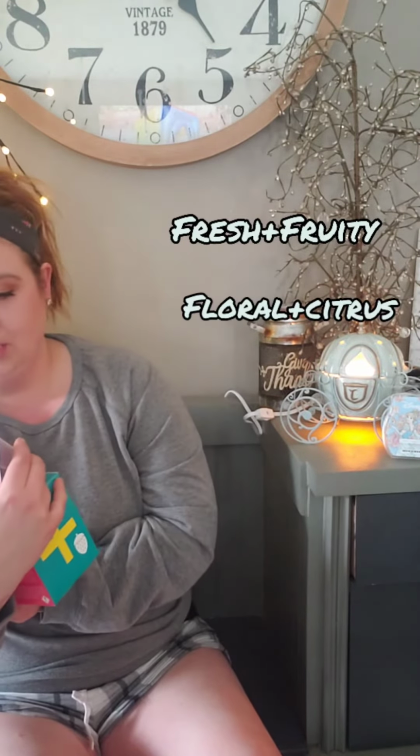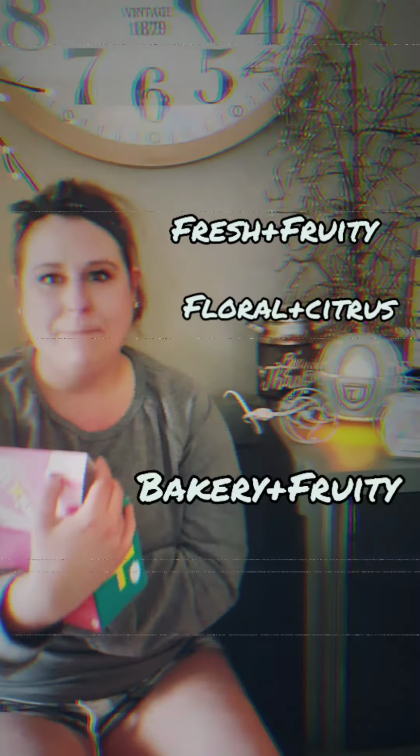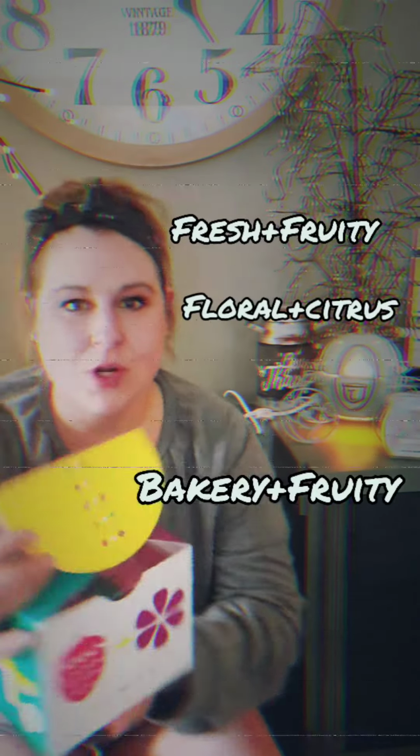So good. Oh, so this is cool. The box even shows you different mixtures you can do. So like the water plus the fruit, the flour plus the citrus. Bakery plus the fruit, called it.